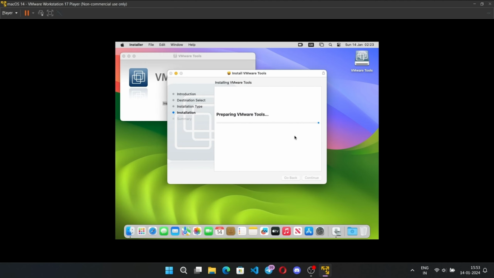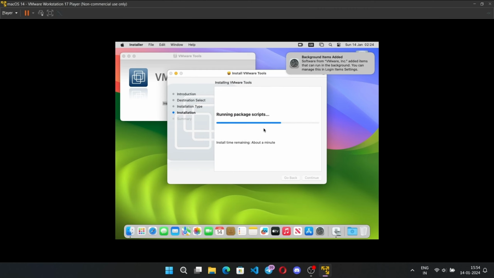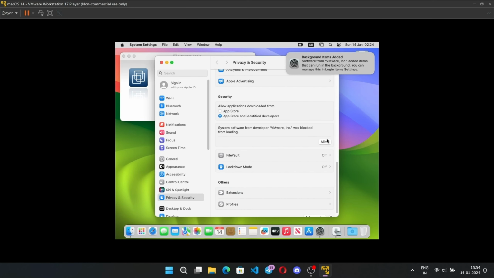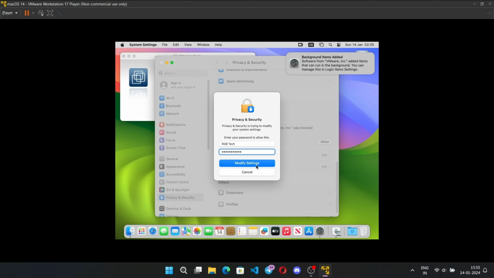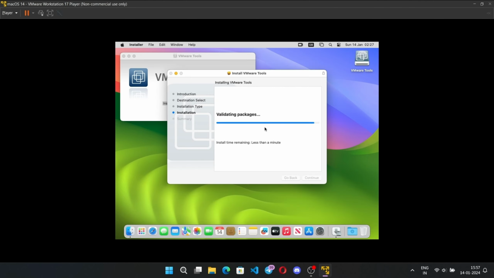Allow all permissions. After successful install, restart the Mac.